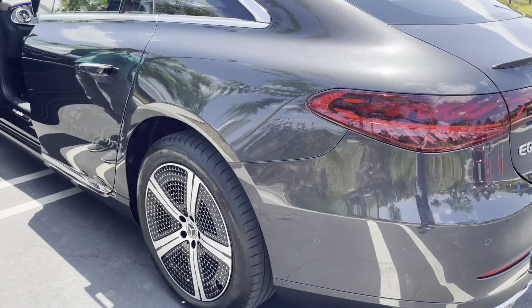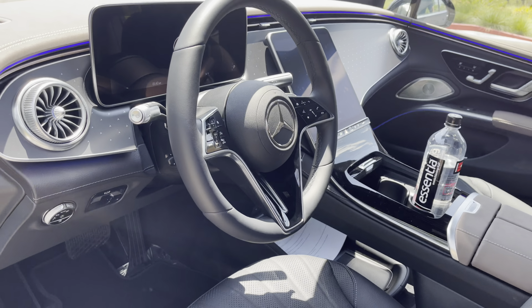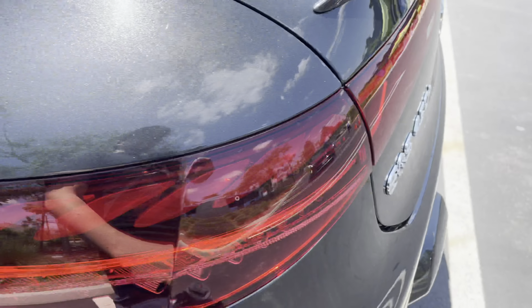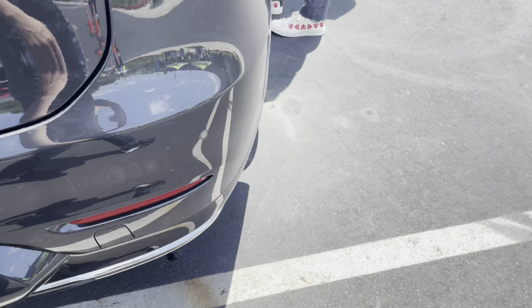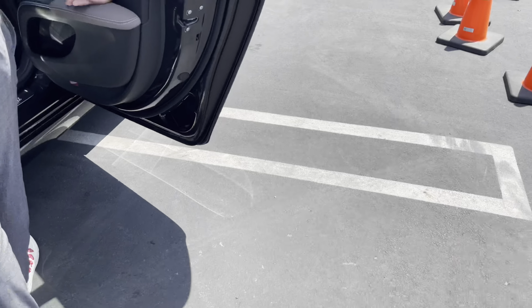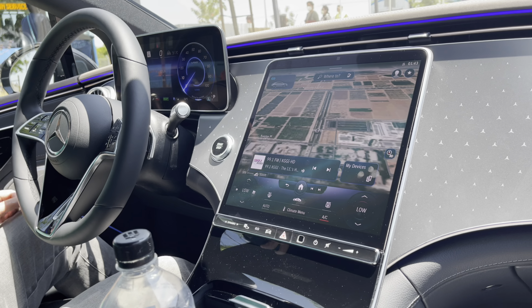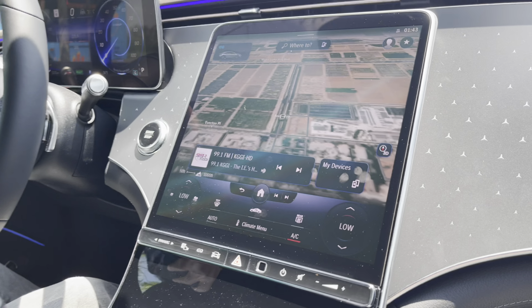Can we check out the car first? So you can take a seat if you like, and I'll show you a little bit. Okay, so you can move these back? You can move it back, forward, whichever you prefer. Mirrors are on the left too. Mirrors are right there, so you click whichever side, and then you can go ahead and control it from there.